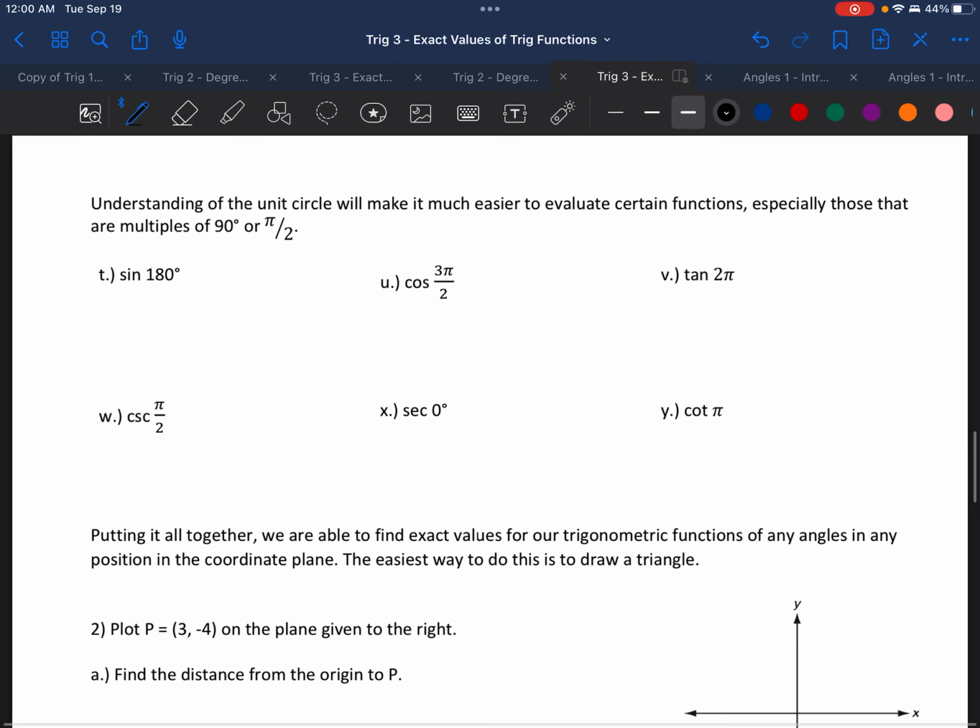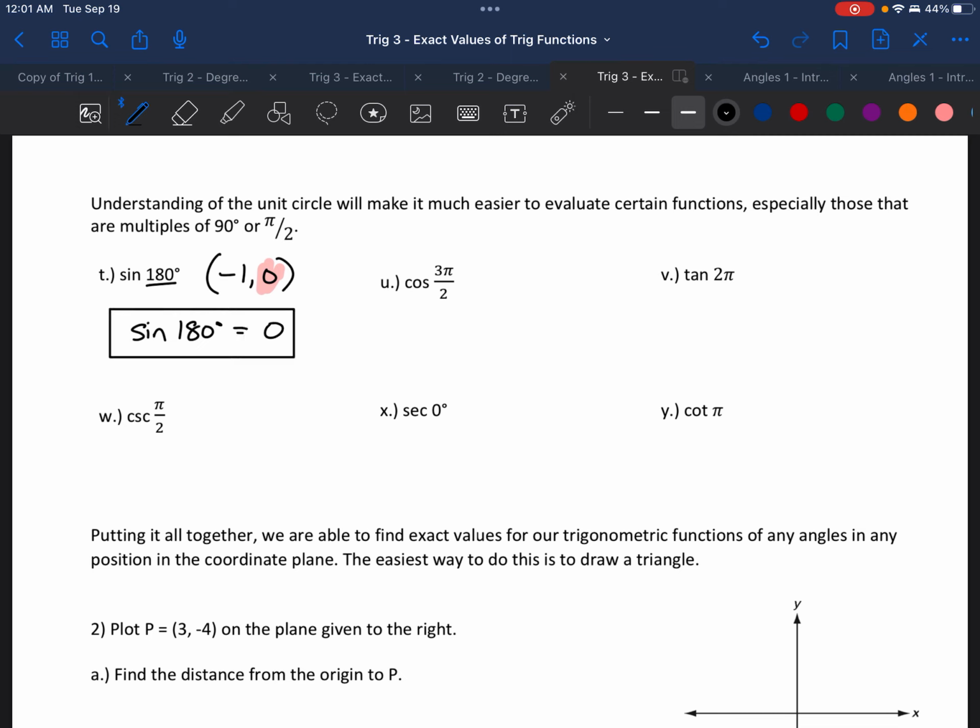You don't have to worry about memorizing radical 3 over 2 or radical 2 over 2 or 1/2. You just have to say 180 degrees, that's on the left side of my unit circle. That's the point -1, 0. And if I'm asked then to evaluate any of my trig functions, I'm doing the same thing I would do on the unit circle. I'd say sine is equal to y, cosine is equal to x, tangent is equal to, etc., etc. It's just a lot easier when those numbers are just 0s and 1s. Oh, look, my x value is -1, my y value is 0, sine is y, so sine of 180 is equal to 0. Cool, that's it, I'm done. That's all I'd have to do.